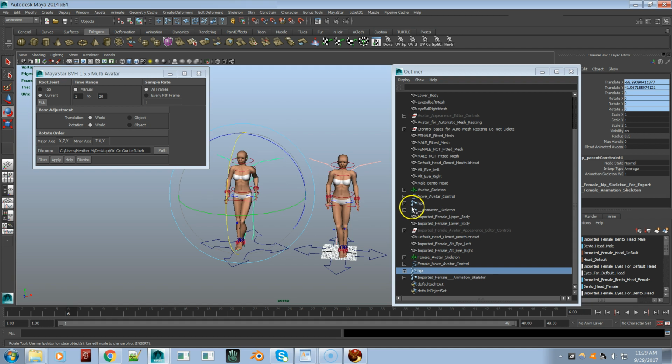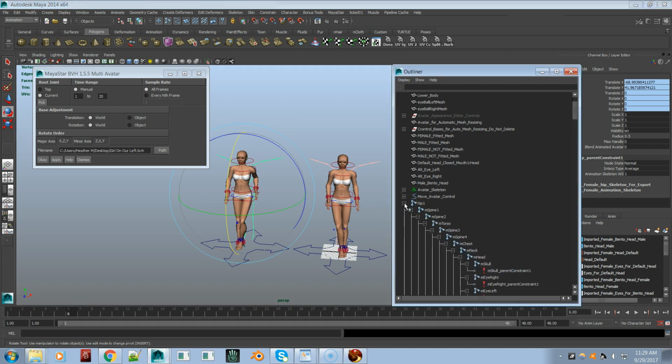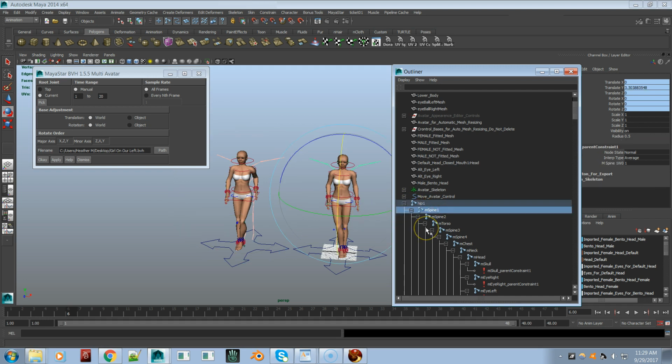I believe, as long as, no, that's right. You can't have two M spines in the scene. When you go to export out, even if they have different names for the root joint, if there's two M spines or two bones in the same scene with the same name, when you go to export out a skeleton, you'll get an error because it will say, oh, I found more than one of these bones.